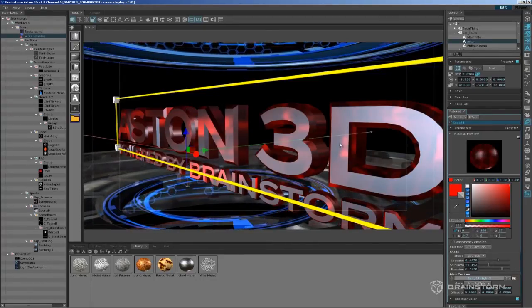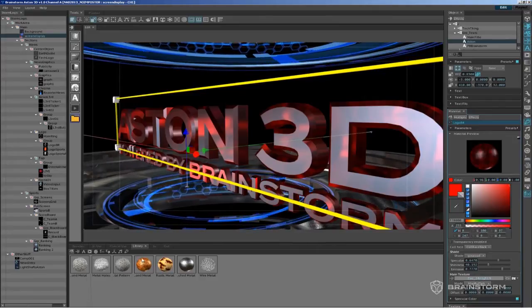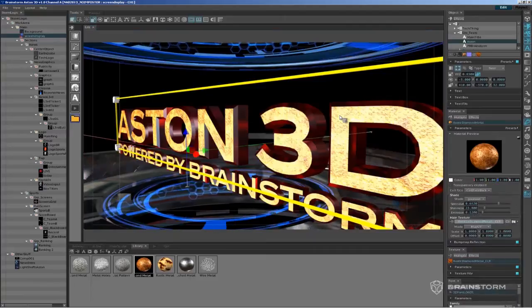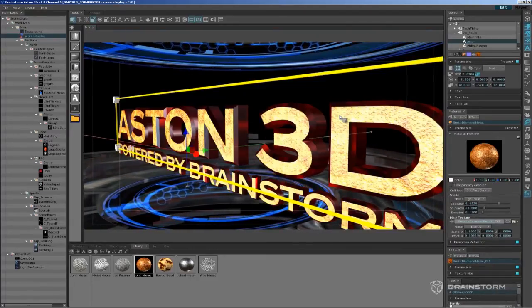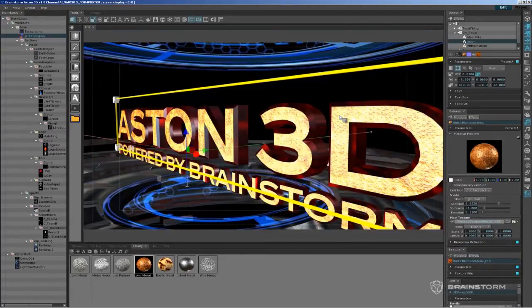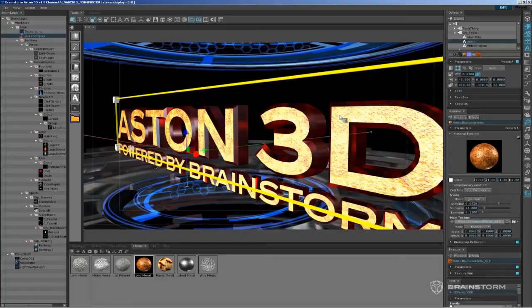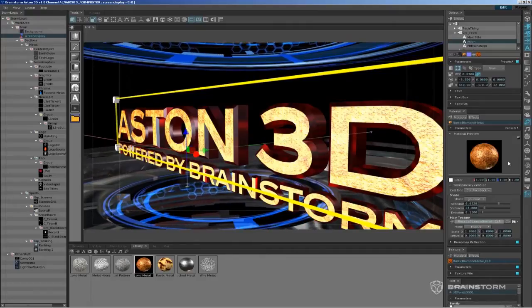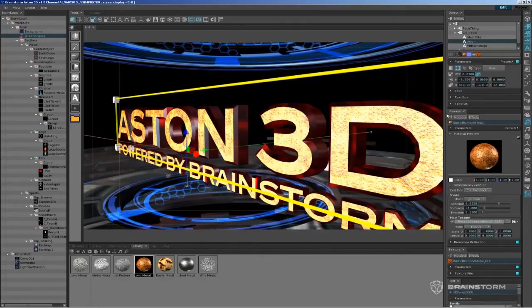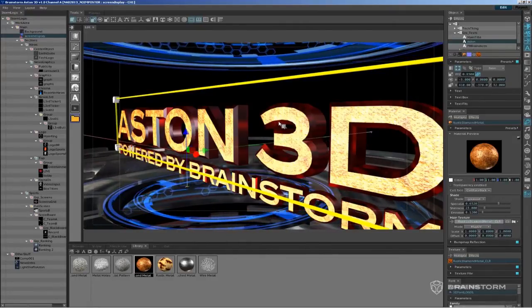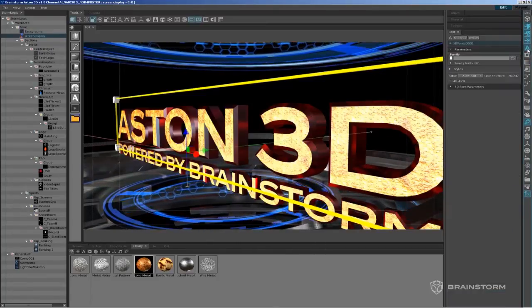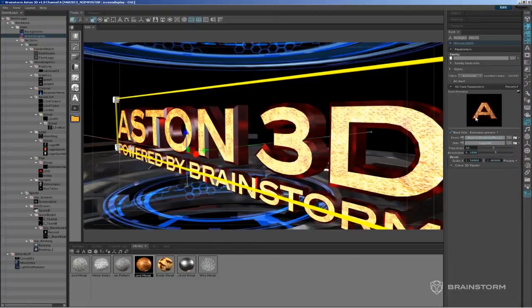And I can also make some other changes to it. For instance, I can get here to my library and drag and drop some of the materials that we have, and as you can see, they're applied in real time and updated in real time even in the video output. Another thing I can do with it is, for instance, let's focus on the way this text has been extruded. So let's focus on the 3D font parameters.